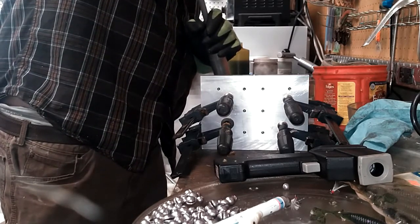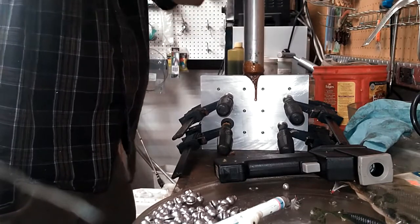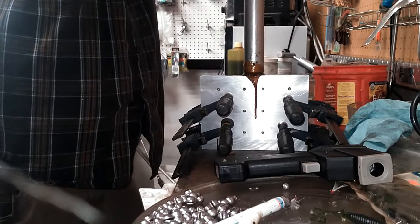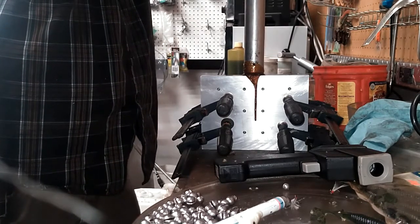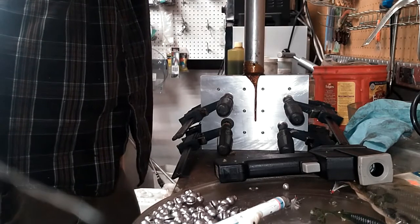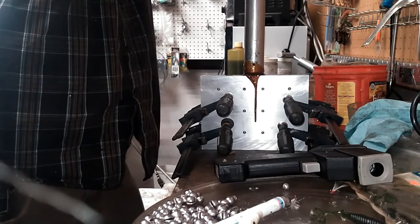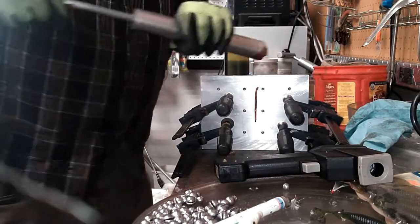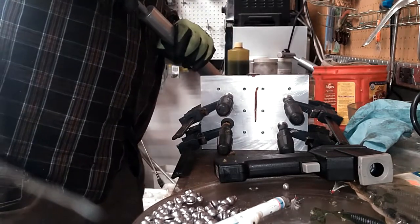Fill it up. I may have to get some fresh plastic to test this. That's starting to smell burned. Well, that felt pretty good. I'm holding a little bit of firm pressure on it. It might flash a little bit into the vents, but I want those tails to fill all the way. Okay, let's top that off. Shoot that up.